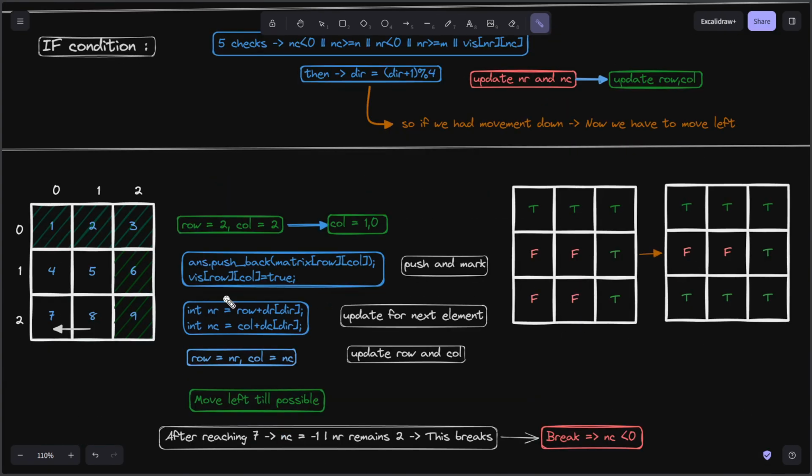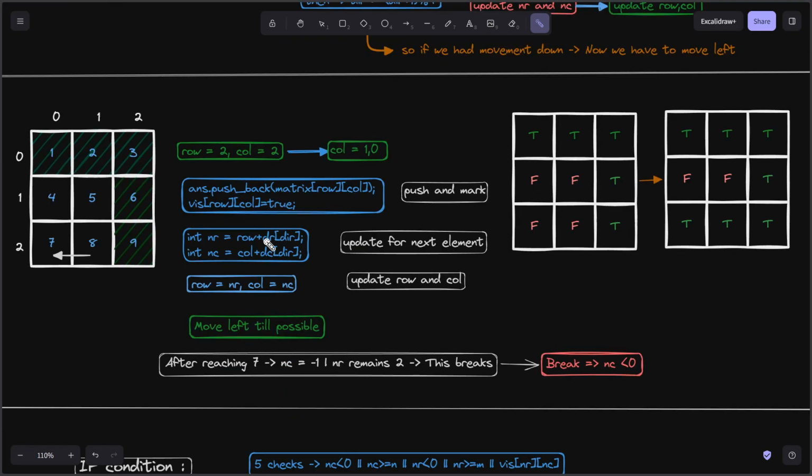Okay, same. And you can see also this part where we are slowly getting all these values as true. Same, this time we are moving from right to left. So basically dr and dc are controlling the direction in which we are accessing the matrix elements.